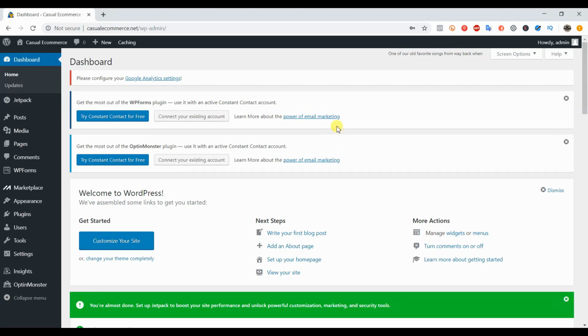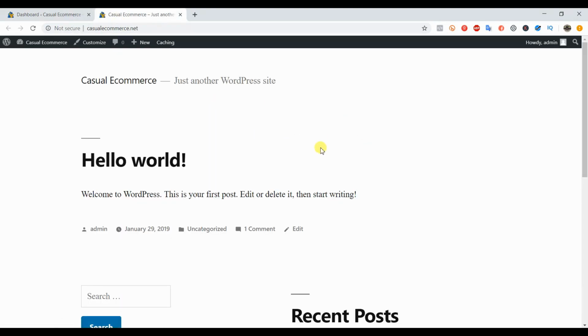Alright, so now that we're successfully logged into the back end of our WordPress website, we're going to go ahead and do a couple basic housekeeping things to kind of clean things up. So as you can see right now, if we scroll over visit site and I open this in a new tab, we can see that we have a skeleton of a website up right now. It doesn't look like much, but some people will charge you upwards of a few $100s just to get to this point, which is kind of ridiculous when you consider that it took us about 10 minutes and only cost us about $12. So we're going to go ahead and get working on making this a little bit better.